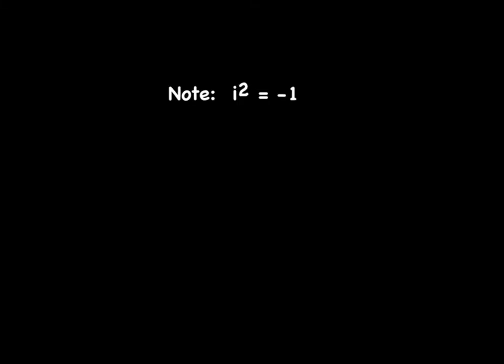All right, now if you look in the middle of your handout, right underneath where it says i equals radical negative 1, you'll notice it says note i squared equals negative 1. And let's think about that. If i is equal to radical negative 1, if we took i and squared it, so we're going to be squaring the radical negative 1, wouldn't a square and a square root just cancel each other off? So basically leaving us with i squared equals negative 1. So that's where that's coming from.